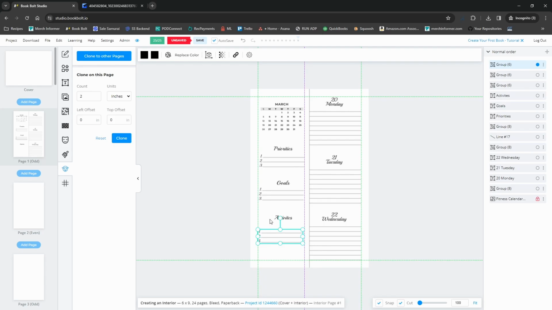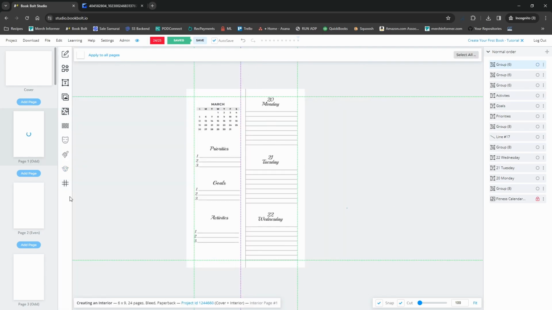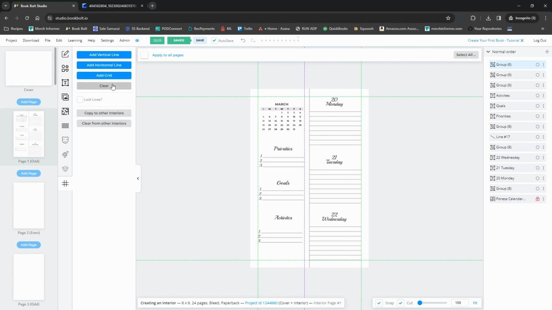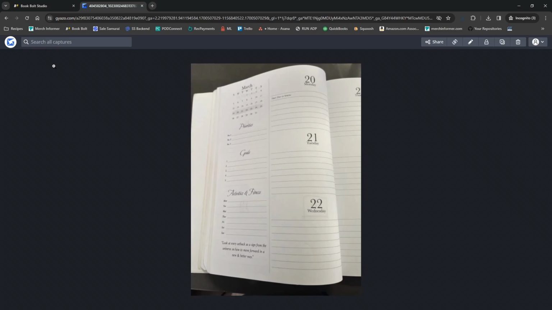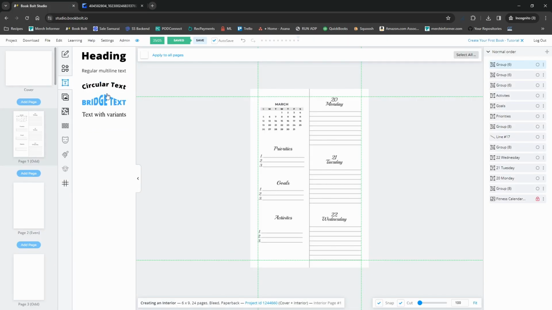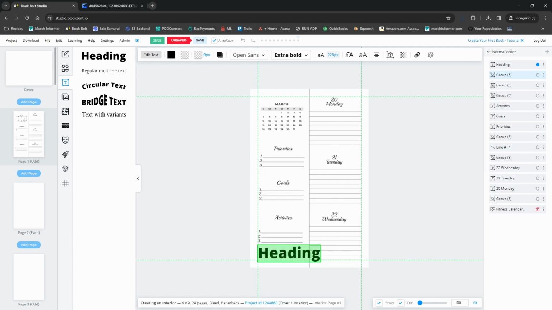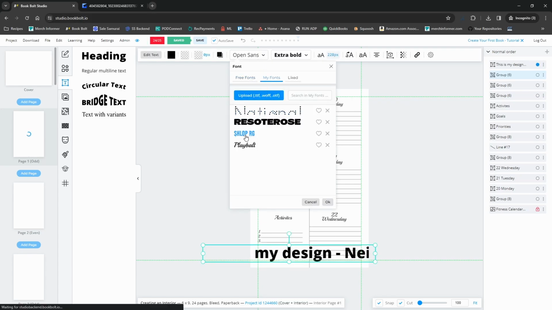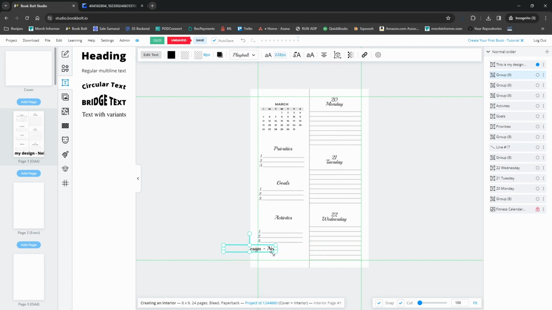Now, I'm not going to take the time to actually come in and change these sizing, but as we see, if I come over here and remove the grid lines, so we'll just clear out the grid lines, you'll notice everything is lined up properly. Now, again, this is a really, really quick explanation. I could add a little quote down here, add some text. Maybe I can come in here, add a heading, just say, this is my design by me, right? Now that's way too big, but I'm going to change the font to what we've been using, make this nice and small, put it in here. You want to make sure everything's lined up properly. Then there you go. You have a full and complete design.